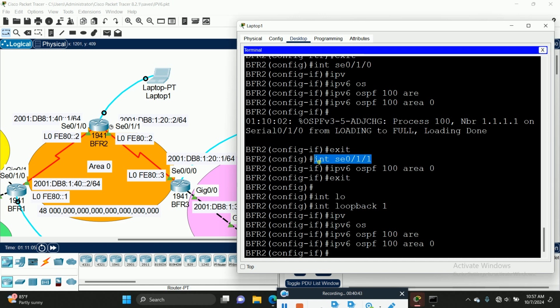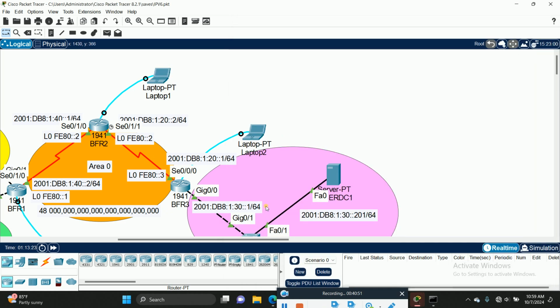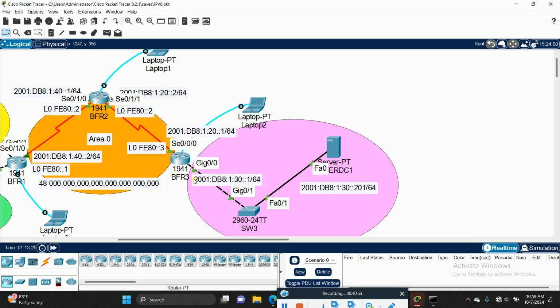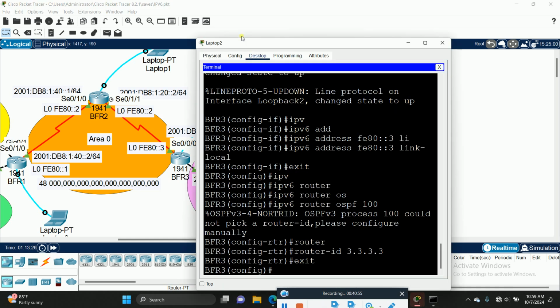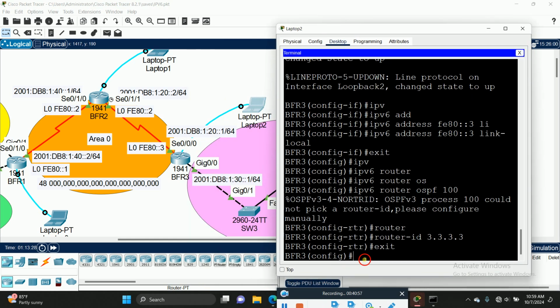1, 2, 3. Okay. So now we are on router 3. Okay, let's go to router 3. Then we have to do justice to the 3 interfaces over there.